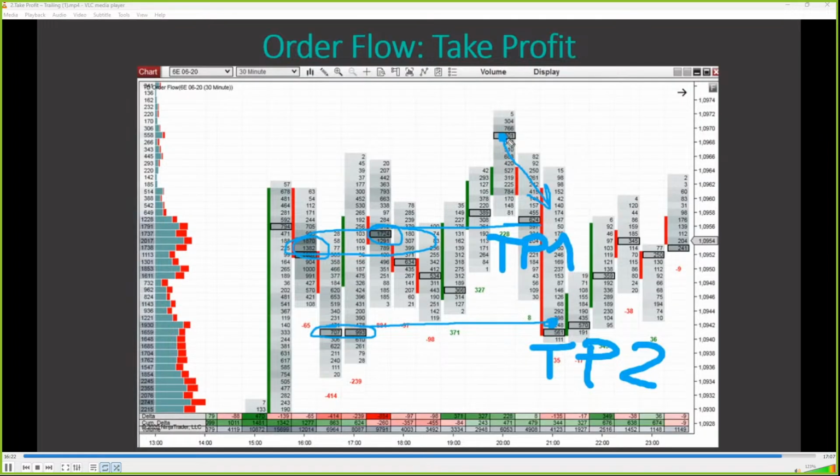As you can see, the price didn't really react to the take profit number one, and it reached the take profit number two, and it reacted from there. But it would be safer to quit your position, or at least part of your position in here, because of those heavy volumes traded there.